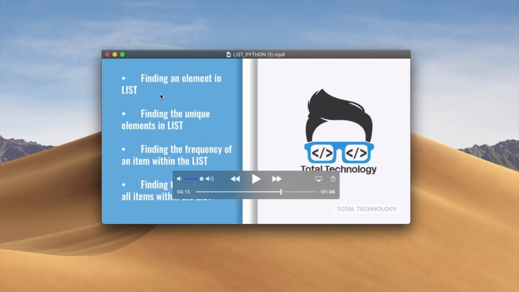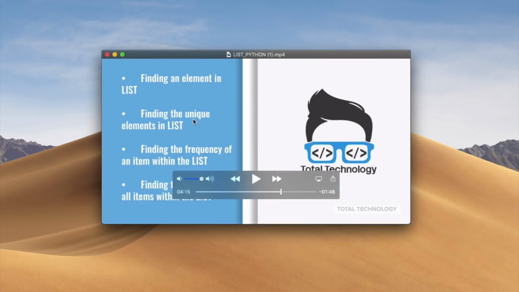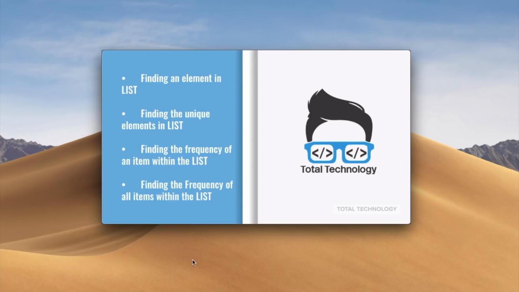Let's see. Okay, find an element in a list, find the unique elements, find the frequency of an element in a list, and find the frequency of all elements. We can do this for the time being. I think this is a good example, but I'm thinking how we can use a proper example for this sort of thing. I really want to show you guys, because this list comprehension is very important. But the slide was not ordered properly, so I need to use proper examples. Don't worry, I'll do it in a later section of the video when I get the correct examples. As of now, I'm going to do this: finding an element from the list, finding the unique elements in the list, finding the frequency of an element within the list, finding the frequency of all elements within the list. So this is cool.